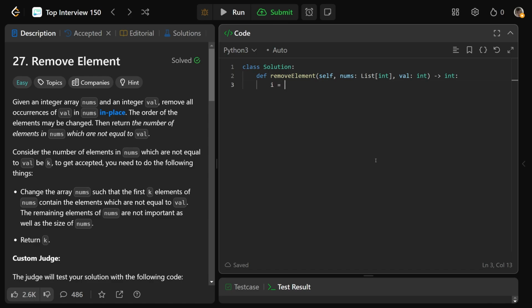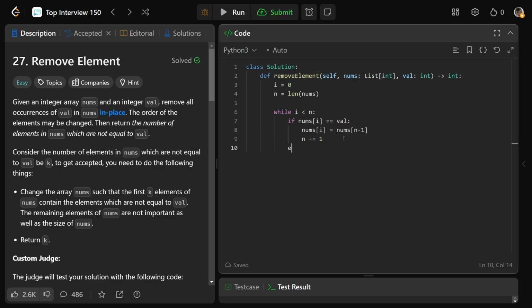Okay, so we're going to get I is equal to 0, and we initially get n is equal to the length of nums, except we're actually going to be decreasing n as we go through here. So then while I is less than n, if nums at I is equal to val, so if we're on something we want to remove, then all we do is set nums at I equal to what's at nums at n minus 1, and we do not increment I in this scenario because we might have placed a val here, and so all you do is n minus equals 1. Okay, then otherwise, that means that this was something we want to keep. If we want to keep it, then just move on, I plus equals 1.